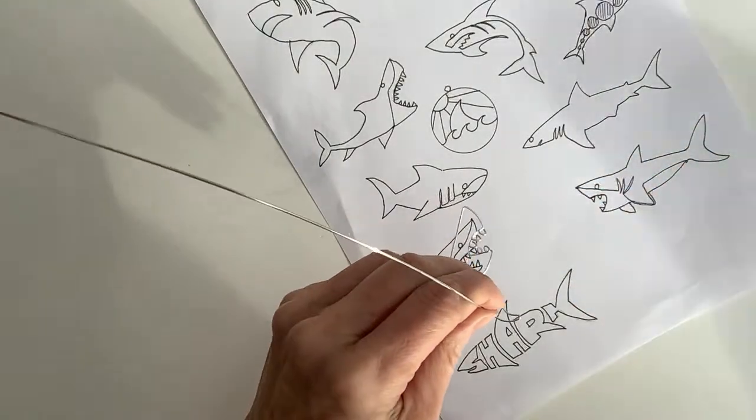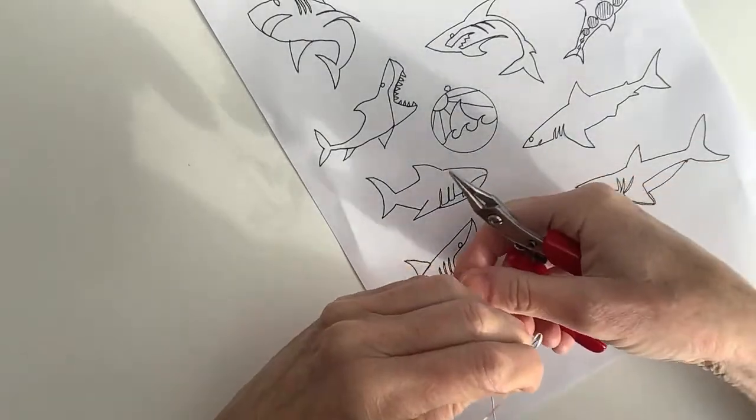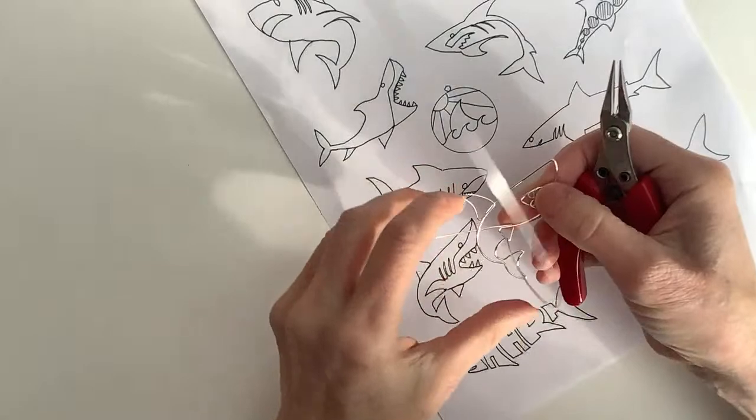This wire is way too long. I definitely did not need 2 feet of wire for this. I would have been good with about 15 inches, I think.